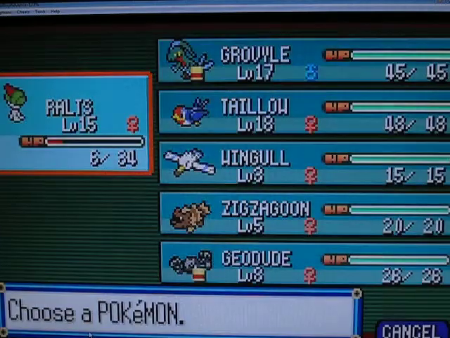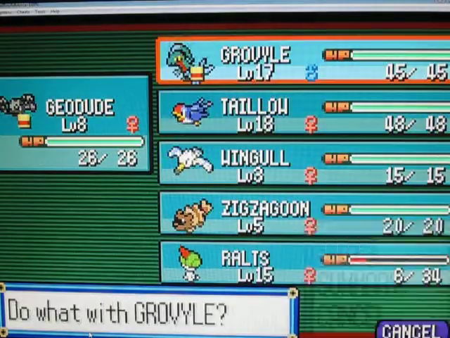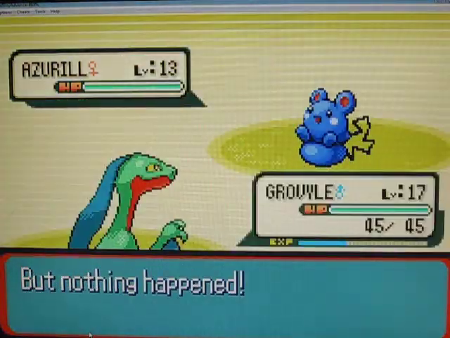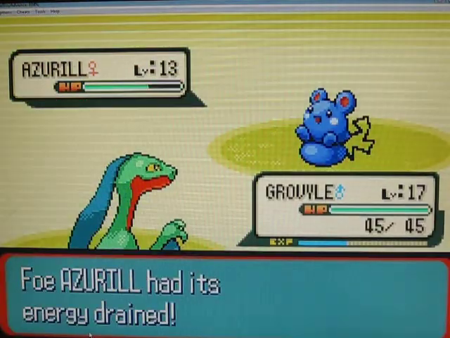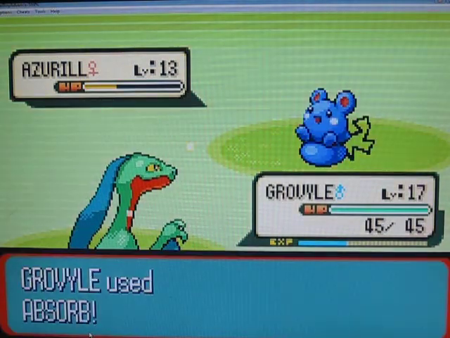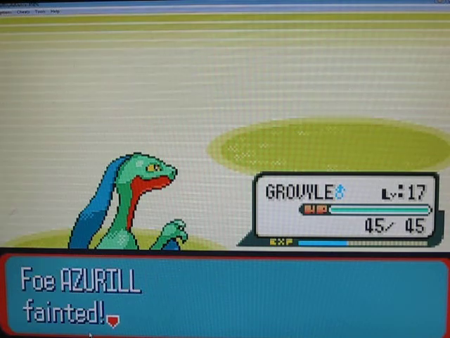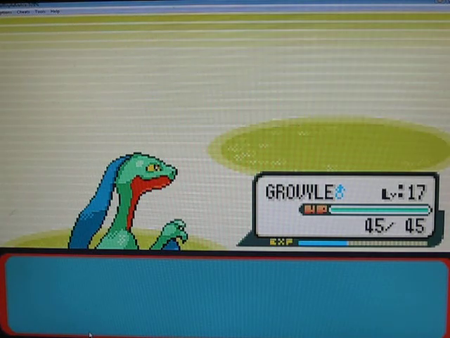Yes, I will change Pokemon. And now we will swap him out for Grovyle. And then use Absorb and kill it. Oh, right. Azurill is actually a normal type. It changes to normal water whenever it goes to Marill. So, yeah.